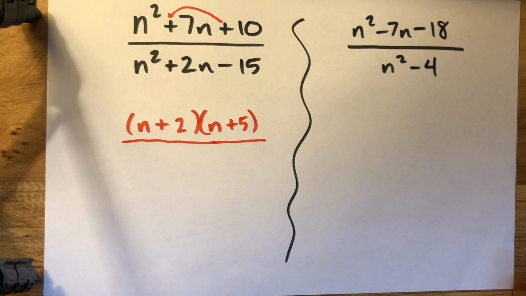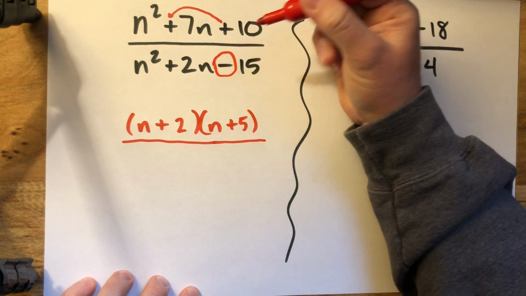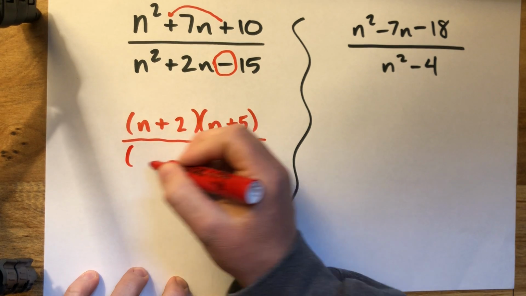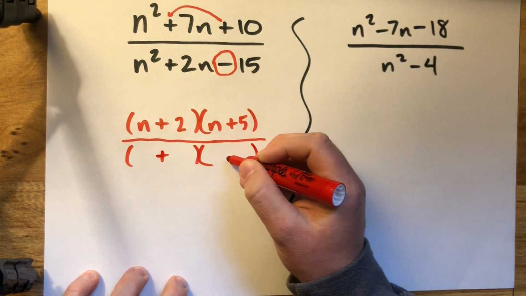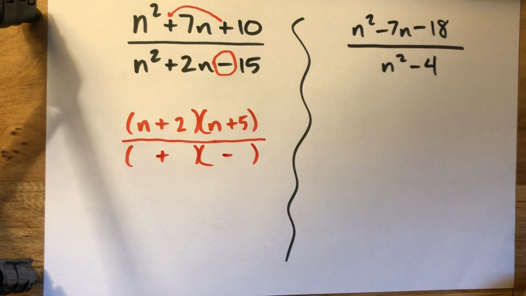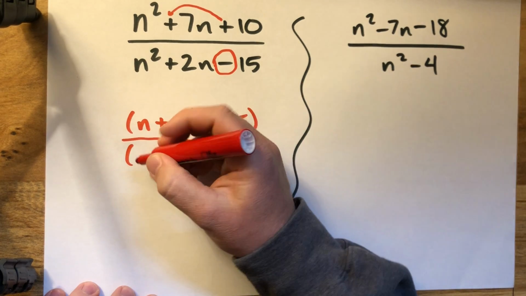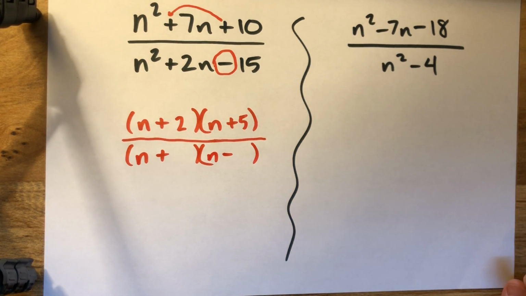Next, let's look at our factoring for n squared plus 2n minus 15. Now, a little different here. We see this is subtraction, so that means it's going to be one of each. Let me set up my binomials again. And I know it's going to be one of each. I'm just going to go plus and minus here. Now, just like the top, the only way to get n squared is to multiply n. So let's go n and n. n times n is n squared.